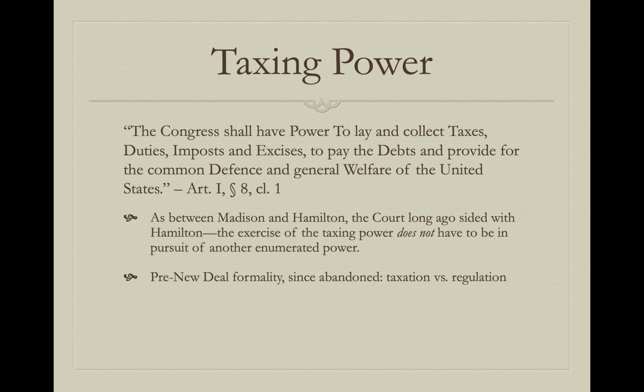Well, the court did the same thing with the taxing clause. The court would say that wasn't taxation, that was regulation, and therefore Congress couldn't do it. And after 1937, or in 1937, the court abandons that duality, just like they abandoned that dualism in the Commerce Clause realm in Jones and Laughlin.